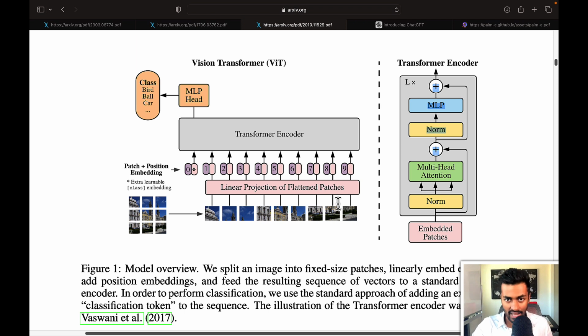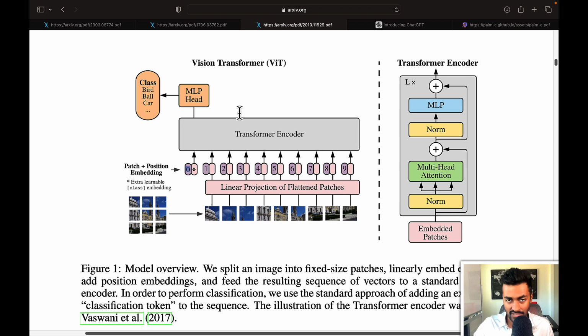We pass in these 9 image patches along with a learnable embedding for determining the class, and we will get 10 vectors out on top here. The 9 vectors over here are going to be encoded representations of the image, whereas the 10th vector is just going to be another vector that represents some class. In this case, we're training a classification model to classify this image as probably a building. And that's how we pre-train this vision transformer.